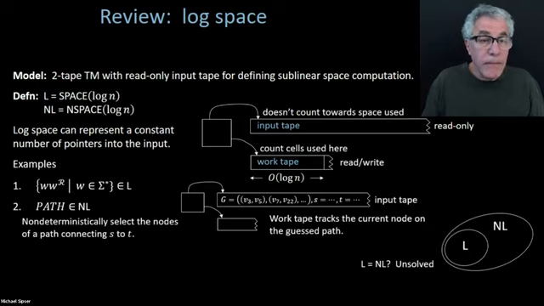Can we think of this as a multi-head Turing machine? I'm getting a question about that, and I think you can. In fact, that's an alternative way that people look at it. You can think of a head as basically needing log space to store the location of where that head would be. So if you imagine having several different heads on the input tape, you can think of a log space machine as being sort of a Turing machine that has multiple heads on the input tape. It's equivalent. Good question.